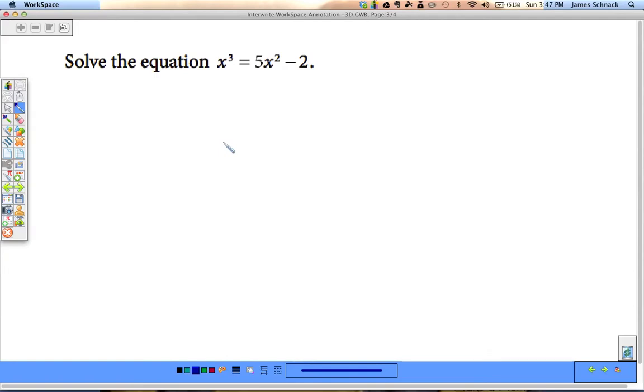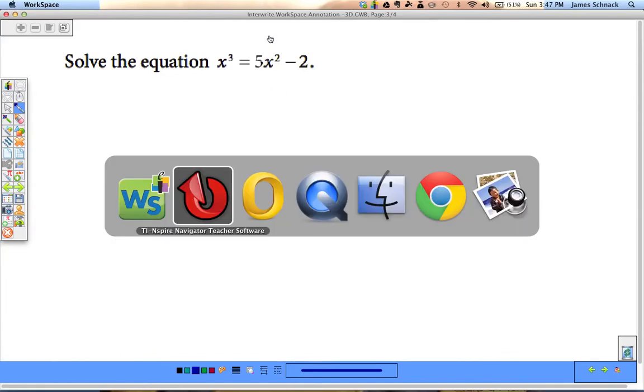So looking at this one, nothing seems funny here. Nothing seems weird. It's x cubed, x squared. Thinking, oh, maybe I can factor this. But if I get it equal to 0, all three terms don't have an x in it. And we can't use a substitution to factor. This is not going to be something that's factorable. So I'm going to jump over to my calculator.